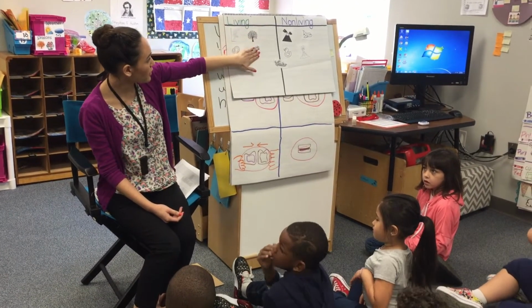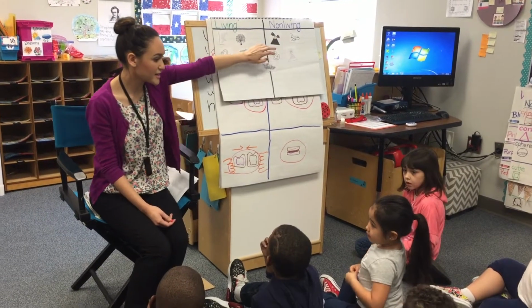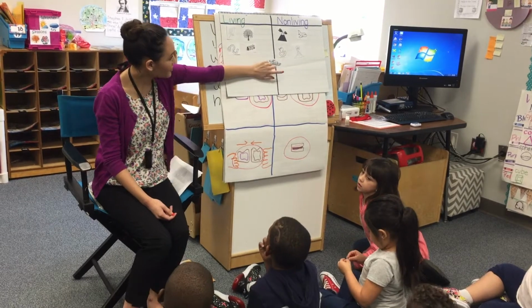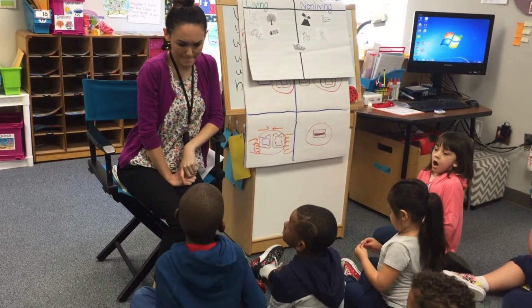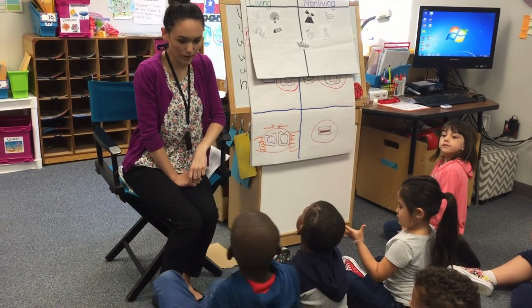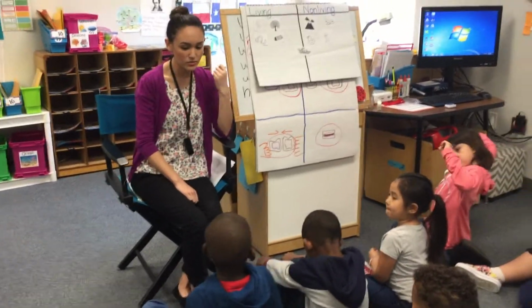So now that we know what we know about living and non-living things and what they need, what about water? Is water a living or a non-living thing? It's living. Why do you still think it's living? Because it creates waves. Okay. Think about it. What do living things need to survive?